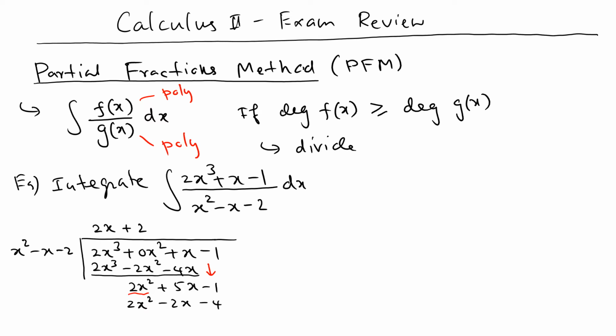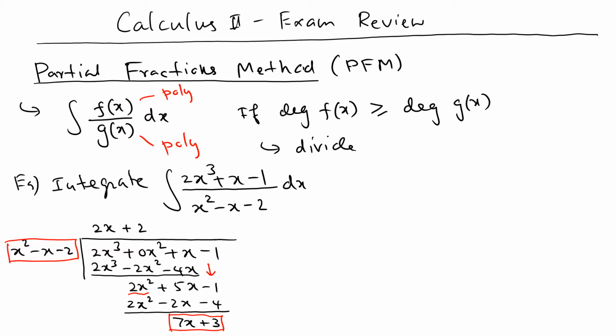And then you're going to subtract them. Once you subtract them, the first term is 0, change the sign and add, so you get 7x, change the sign and add, you get 3. That's what you get. Because the degree of this is smaller than the degree of the divisor, you stop. The degree has to be smaller than the degree of the divisor. So that's the case, so you stop.